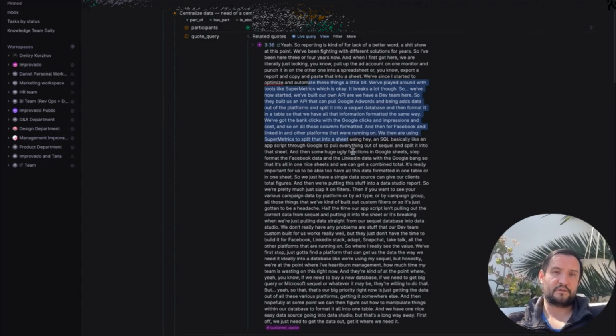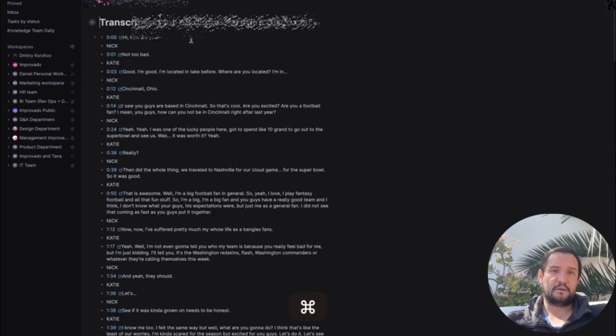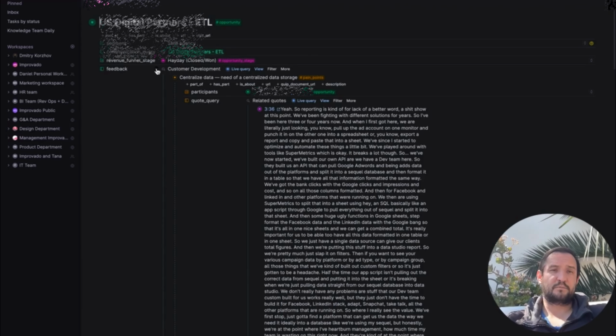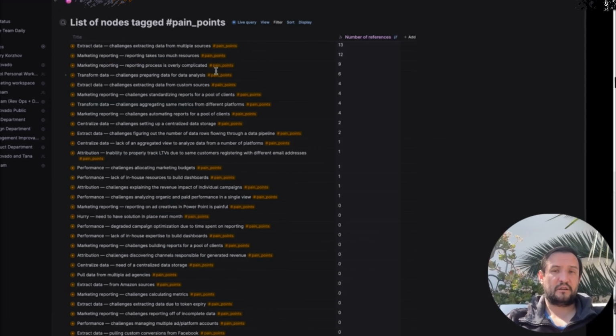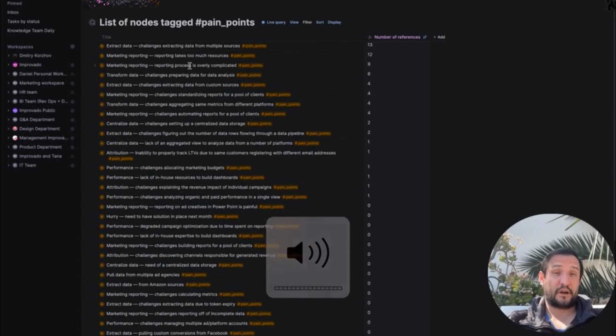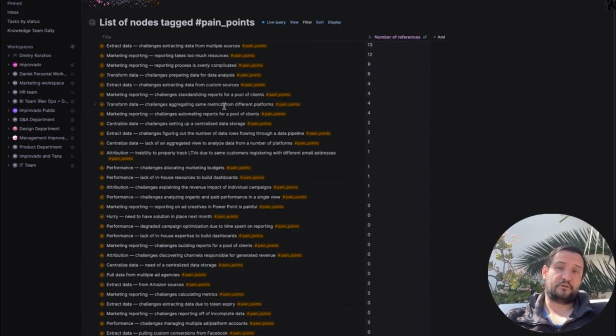So let's see how marketing uses this. This is part of our MEDDPICC to describe the pain points that we use in sales, but marketing uses it as well. For every pain point, we can see a list of the quotes where this pain point was mentioned, but you can also see a list of all pain points sorted by amount of references, so how often the pain point is mentioned. We recently started it, so there are not a lot of references yet, but still you can see that. And then you can go inside a pain point.